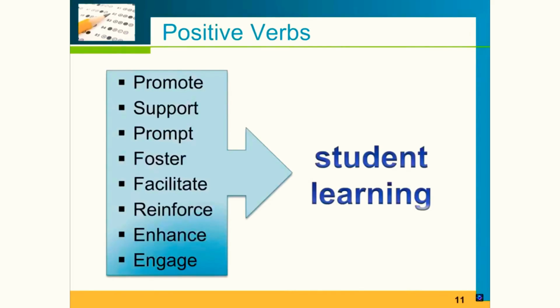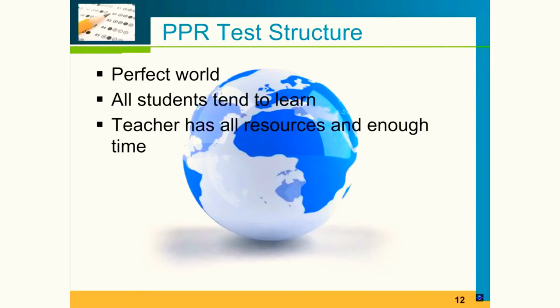These are the positive verbs we're using for student learning. Let's see what they are. Promote, support, prompt, foster, facilitate, reinforce, enhance, engage. When you're doing the PPR test questions, you need to think everything is perfect. There is a perfect world. All students tend to learn. Teacher has all resources and enough time. Even though we don't have them, I know you're laughing.